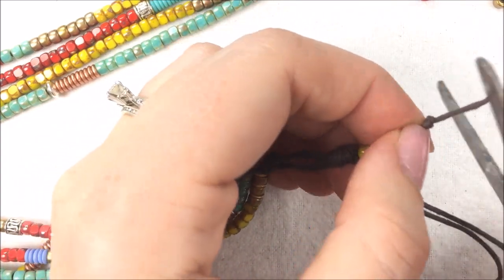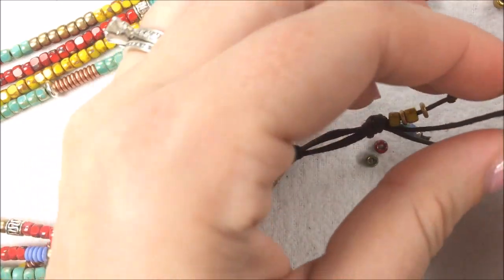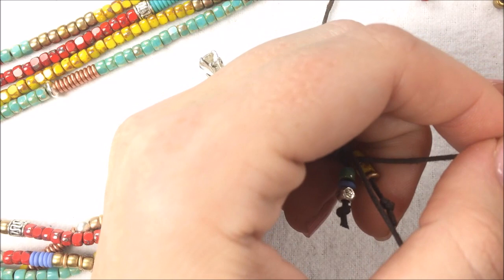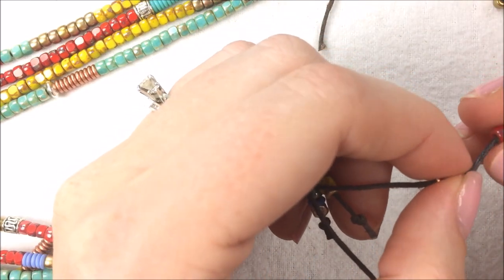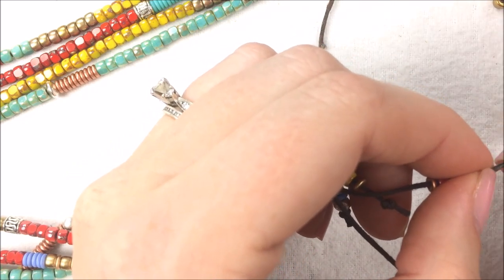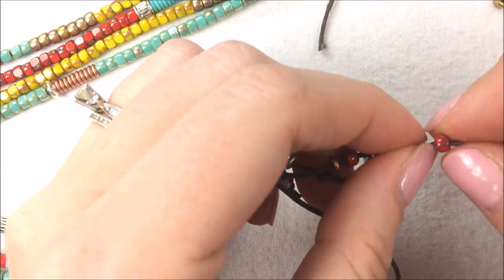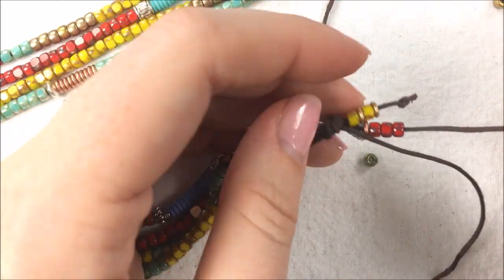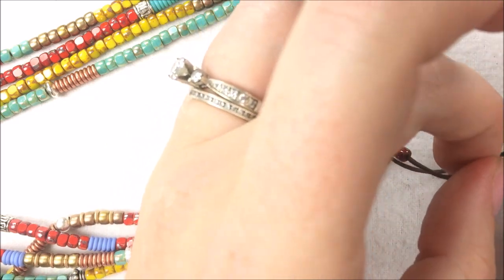Again, tie, trim off. And this is a bracelet, like I said, kind of anybody can do, which is awesome. It's also one of those bracelets that is going to be great to show teenagers or preteens because they're going to be able to do it too. So a lot of kids have off for the summer. This is kind of a great little filling them in and showing them the beading world.